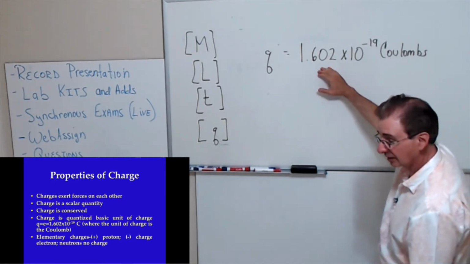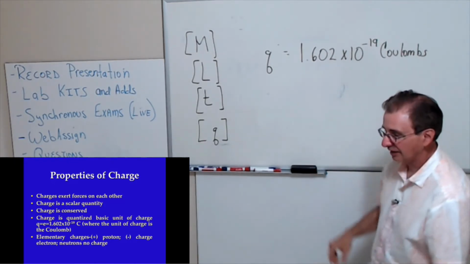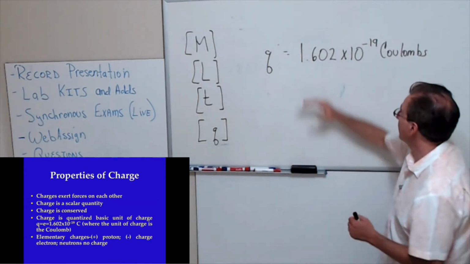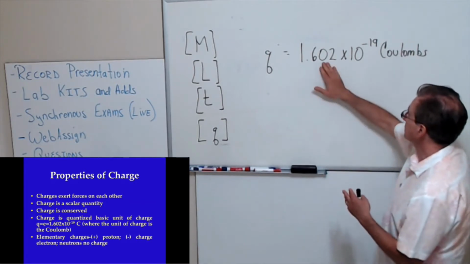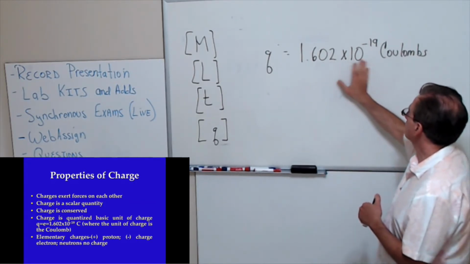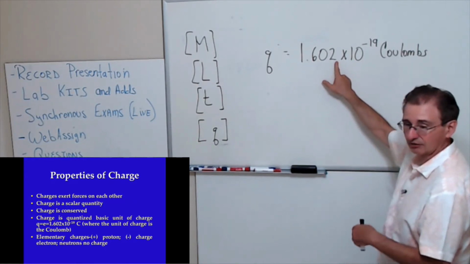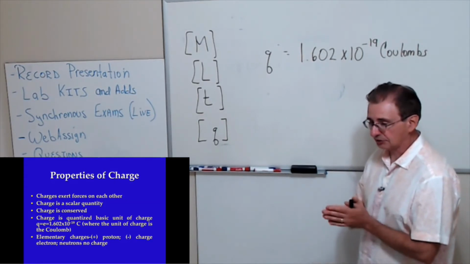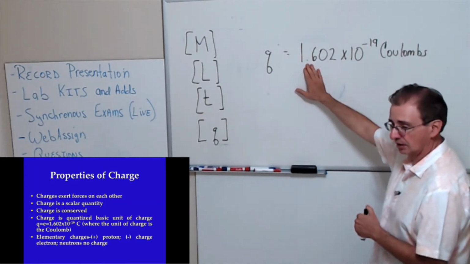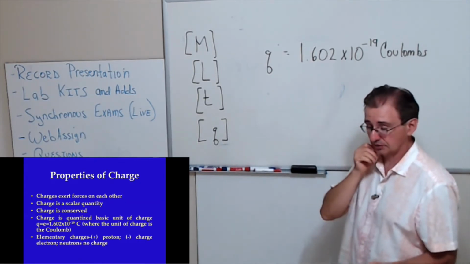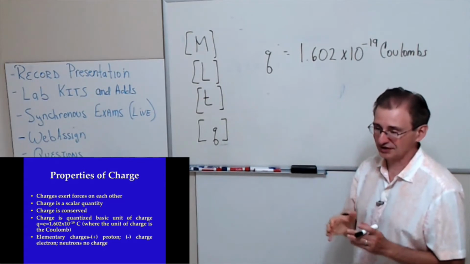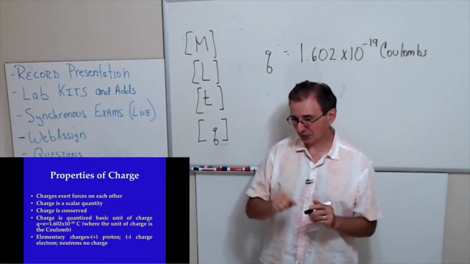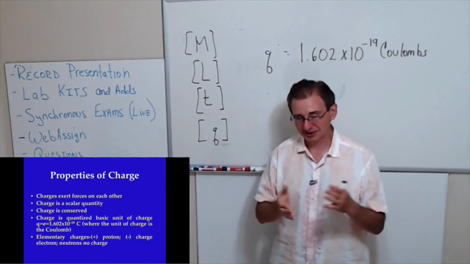Was there a question? Sorry. Okay. So they're either positive, negative, or neutral. So the proton is considered positively charged, so the charge on the proton is plus 1.602 times 10 to the minus 19 coulombs. By the way, there's more digits after that, okay? You don't have to memorize all the digits. The electron is minus this number, and then the neutrons have no charge. Or really, I should say the total charge of the neutron is 0. Neutrons are made up of quarks, and each quark has charge, but the sum adds up to 0.